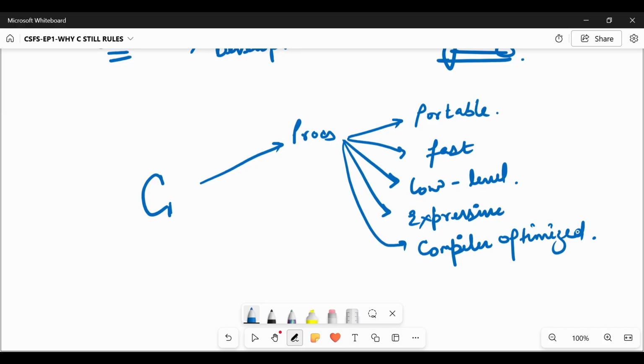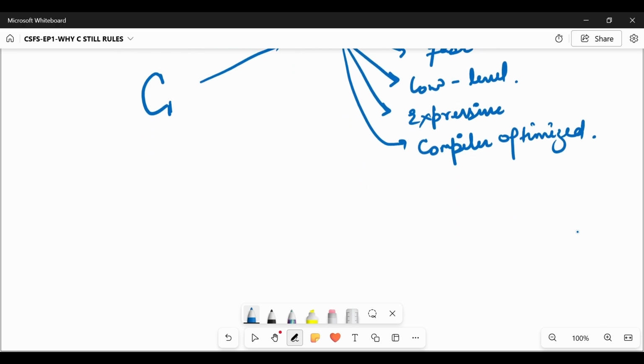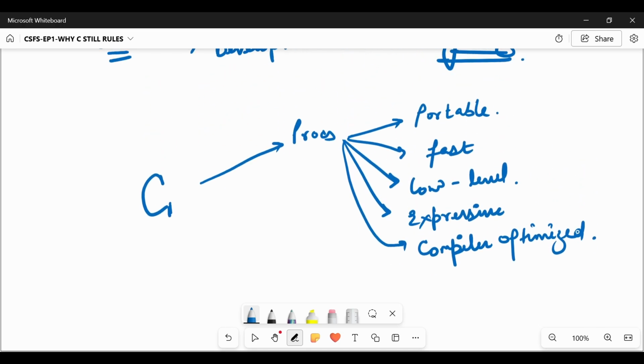C gives lots of pros. C also has some problems: it is a little difficult compared to other high level programming languages like Python and Java. C is difficult, but once you understand C, you understand the operating system.